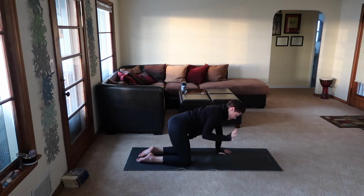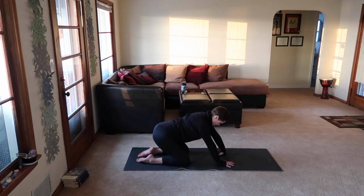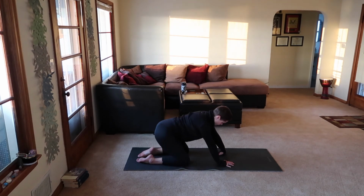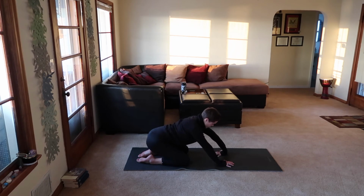We'll swap. So place that one hand down. You'll flip the other hand up and over, back of the hand into the mat, fingertips towards the knee. Take yourself back. And then flip the hand, heel of the hand reaches away, palm down in the mat, fingertips towards your knee, and you lean back.